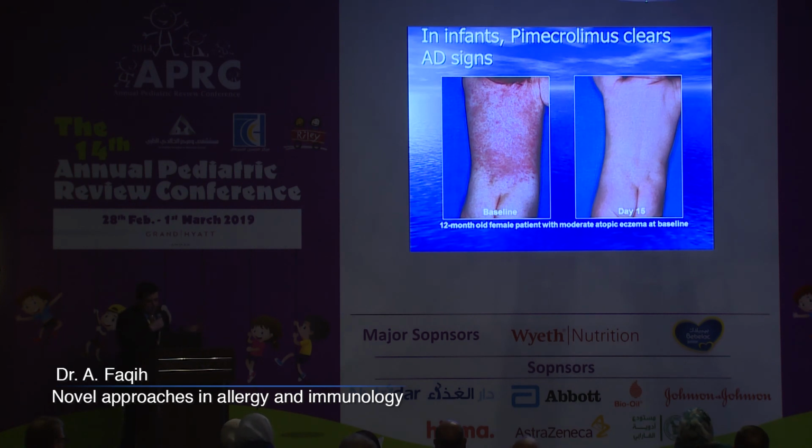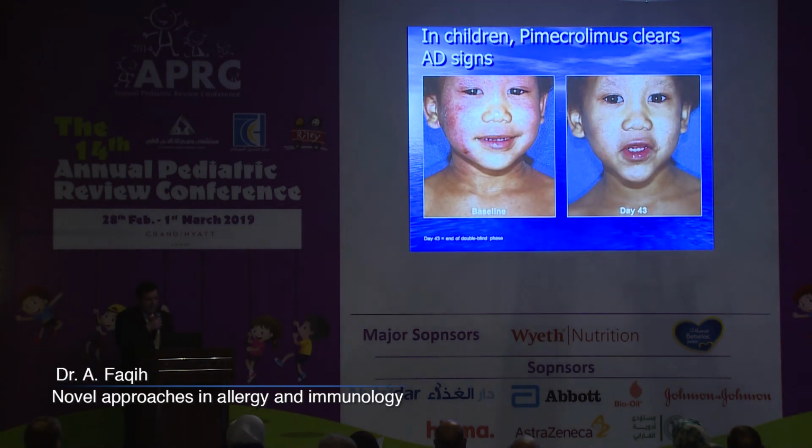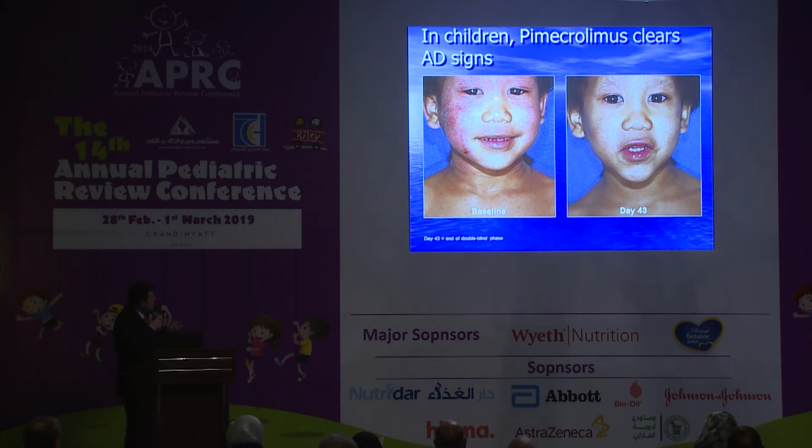Just 2 patients using immune modulating agents. This pimecrolimus after 15 days, very severe atopic dermatitis in a very hard area in a child, in a 12-month-old. This is the result after 15 days. And the last slide, one of the toughest things to treat, facial atopic dermatitis. You can see this patient, and this patient after 6 weeks.